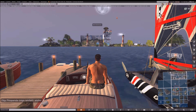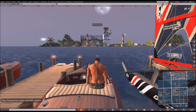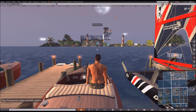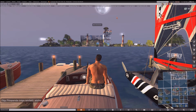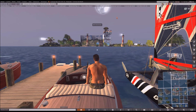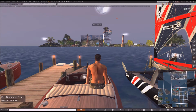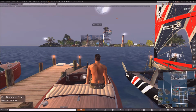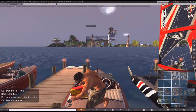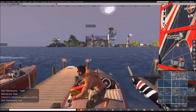So first of all, this is the Bosscraft boat, which happens to be a speedboat based on a V8 from the 50s, I believe. Very nice sounds, very nice to ride. It's got a fuel system, so there's a bit of realism in this, in the fact that if we don't put fuel in it, it'll run out and we won't be able to go anywhere. So the first thing we have to do is put fuel in it, because if we don't, it won't work. Of course, do try to type the word fuel correctly without strange dashes, which is just typically realistic of what happens to me on a daily basis. I am the typo king. So in goes the gasoline, which tops up the tank.